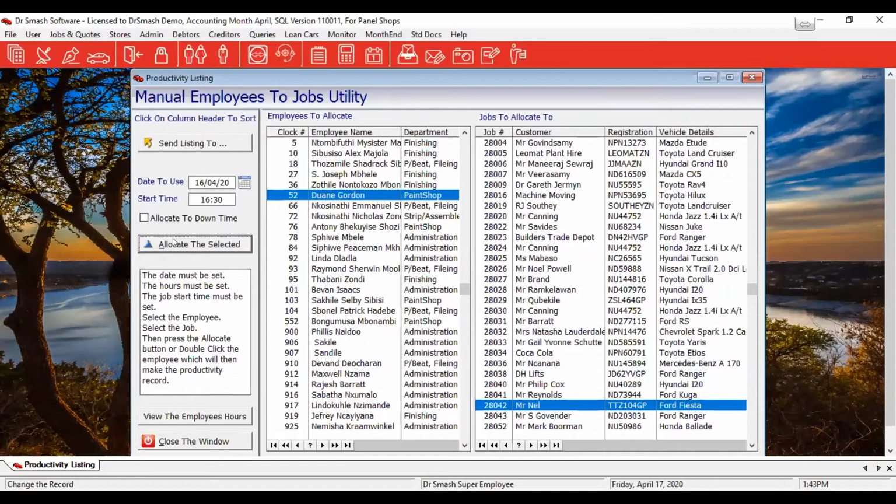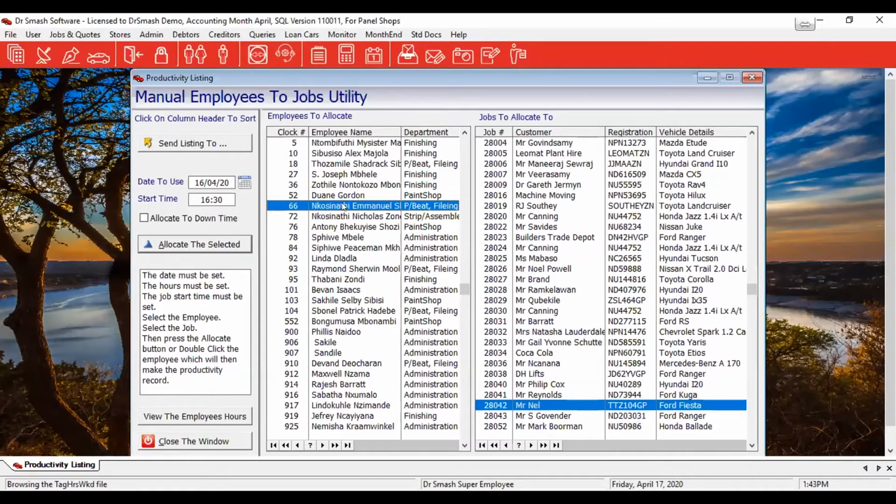Also, this is linked to your time and attendance. So it's now saying that he is working on Nell, but then when he clocks out for the day, it will now stop him from having worked on Nell, and that is his end time for that day. So literally that is all you're doing. You're just going through each one of your staff members and actually writing up what their timesheet is and who they have actually put the work against.